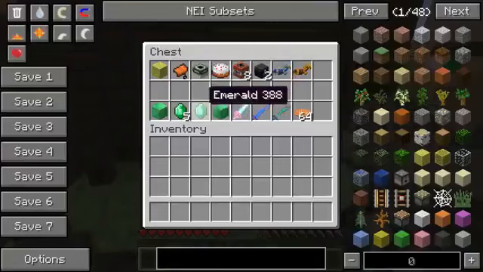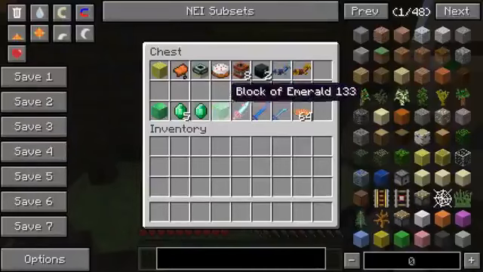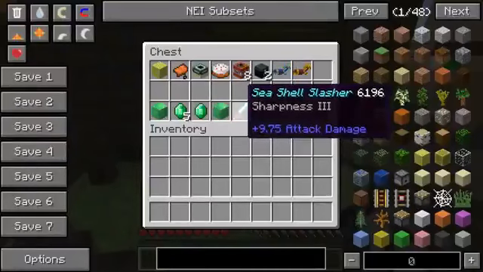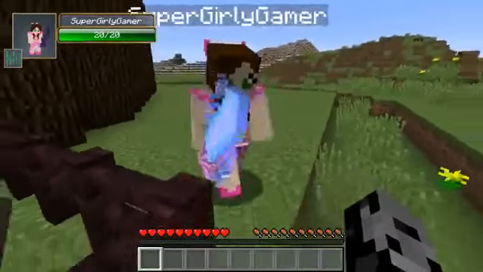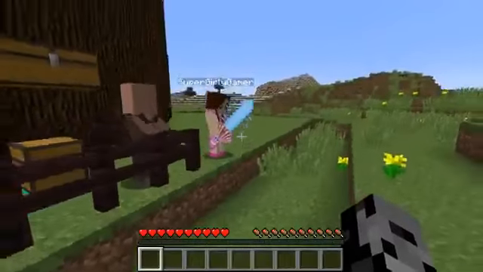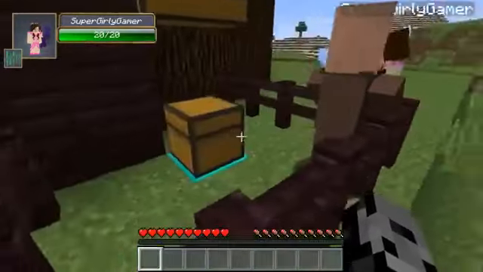So for an end portal frame, we got an emerald. For a cake, we have a block of emerald. For AT&T, we get the seashell slasher. This is so beautiful. 9.75 attack damage. Oh, look. I know, it's so shiny. It's just so gorgeous. So, I need this today.